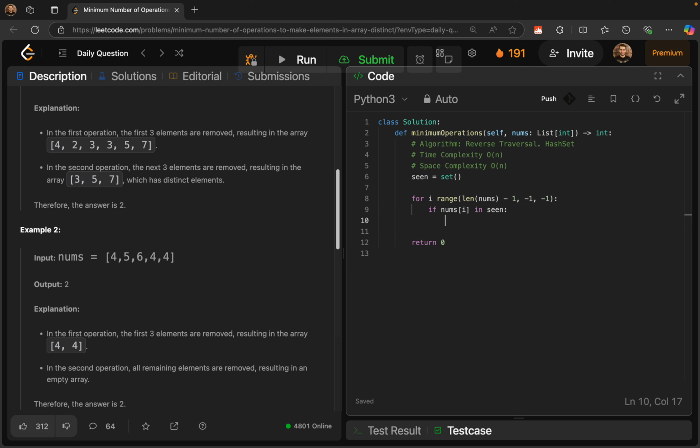If it is in seen, so we found our duplicate like here, then we need to return i divided by 3, plus 1. Otherwise, if for example i was here and we go to 5 and it's fine, then we just use seen.add(nums[i]). We just added this element to our so far seen HashSet, because a HashSet has the unique ability to store only unique values.